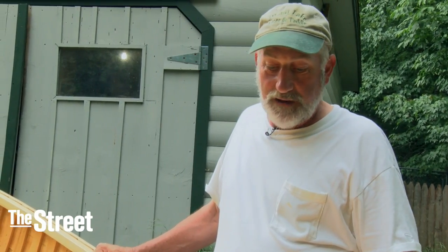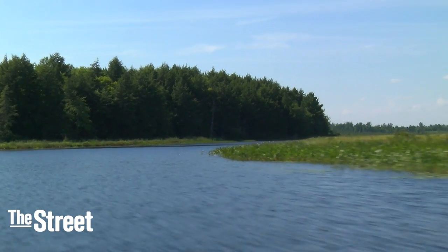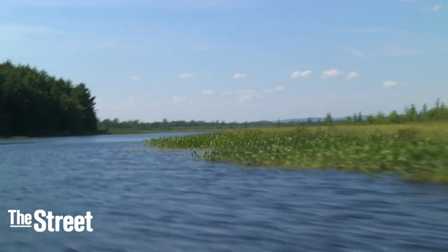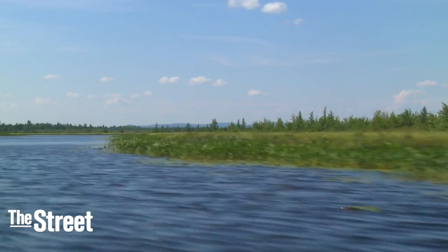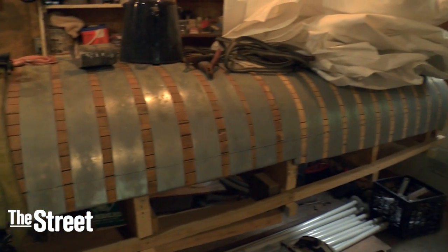This design basically goes back to the Passamaquoddy Indians. They made birch bark canoes that were 20 foot long to travel these waterways here. There weren't no roads or automobiles then, that's how they got around. And when the white man came, they started making the rib and plank canoe like this, covering them with canvas, the same style as them birch bark.